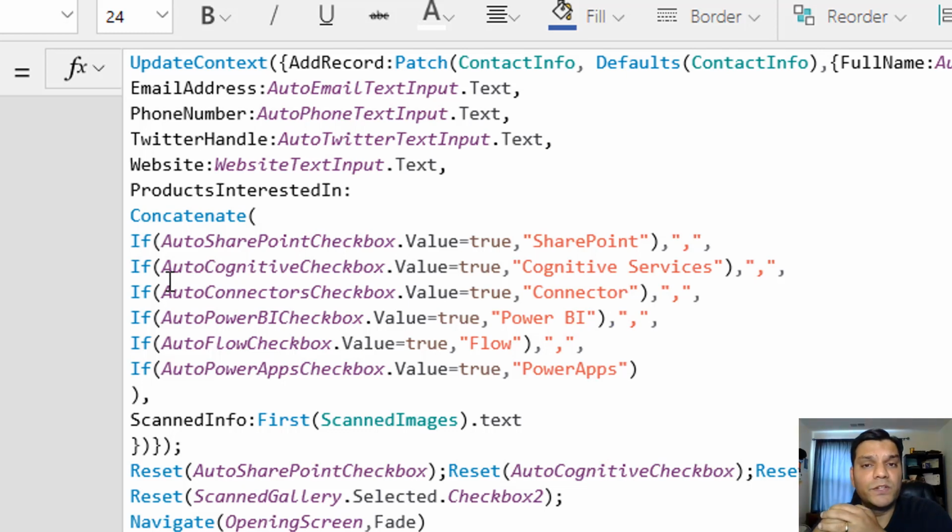I put in one more step, which was the if function. So I said in the if function, if this checkbox over here, see the auto SharePoint checkbox value, which is the one for here, when I select that checkbox and it is true, instead of giving me the yes value, put in the SharePoint. Then after that, since I'm concatenating, I add that comma back over there. Same thing for the cognitive services also. If this cognitive services checkbox is selected, and that checkbox is true, I don't want that true value. I actually want the cognitive services text that gets checkboxed in over here.